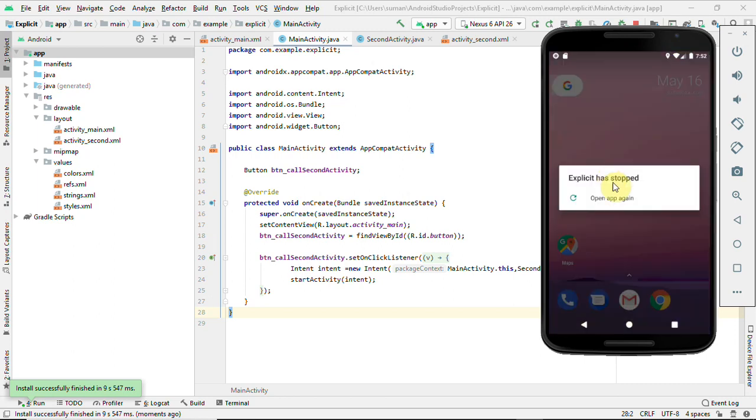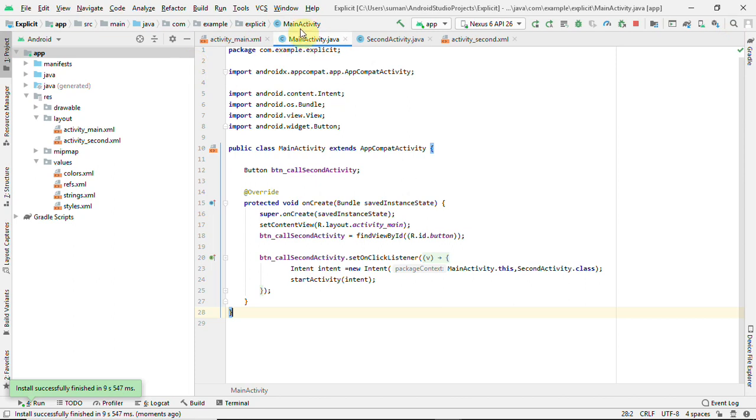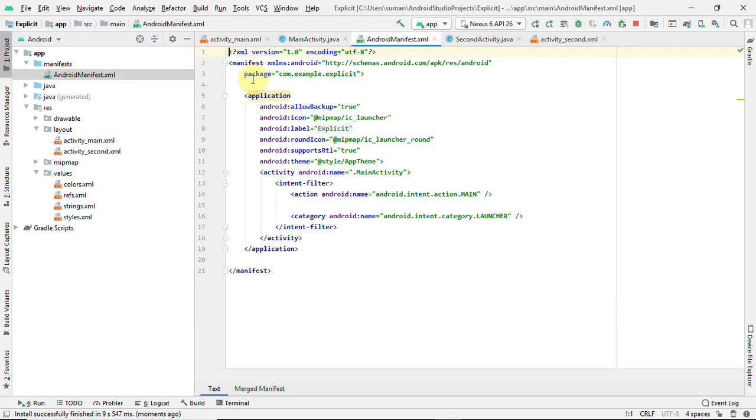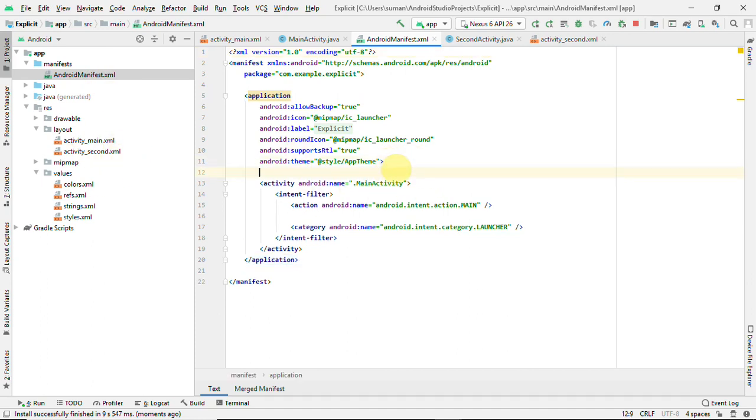Now it will throw me an error. Now this is very interesting. Why does this error occur? Remember we have created the main activity, we have created the second activity, we created activity second XML and activity main XML. Now remember I had told you about the manifest file, am I right? Whenever a manifest file is there, it will launch activities, correct? The first time it launches, it will launch the main activity.